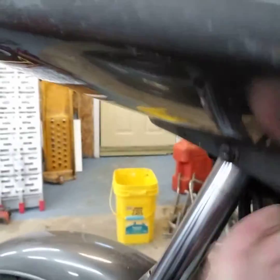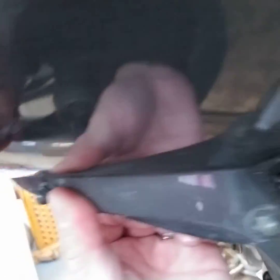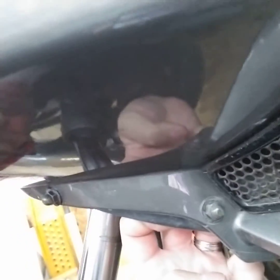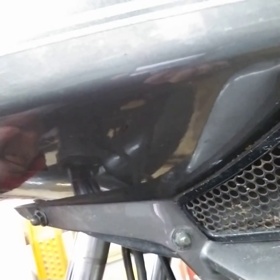And then coming up here around the front, we've got these bolts on this front support bracket. There's one there and one there, and those have to come off. This is the bolt, so you need something to hold the nut on the back side, but they're both 10 millimeter and should be 10 millimeter. Doesn't mean that it hasn't been changed over the years. So let me pop those, and then we'll pop the fairing right off the bike.